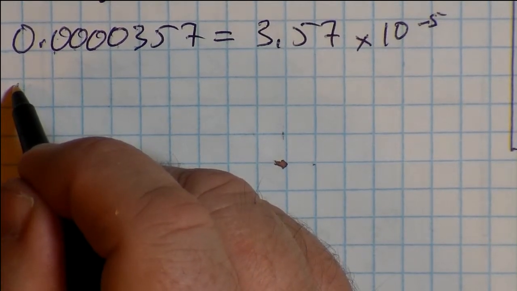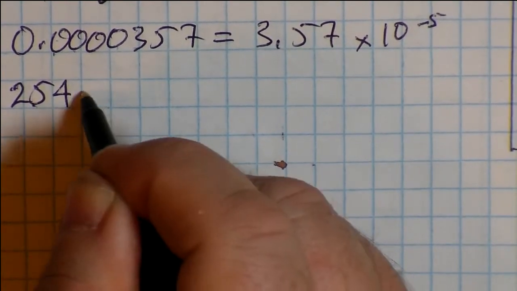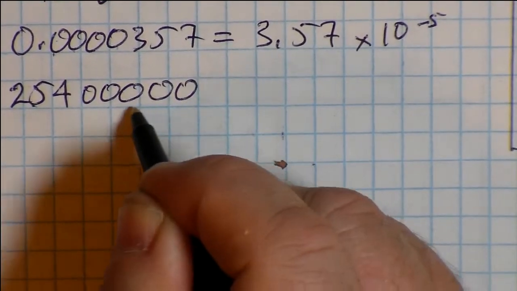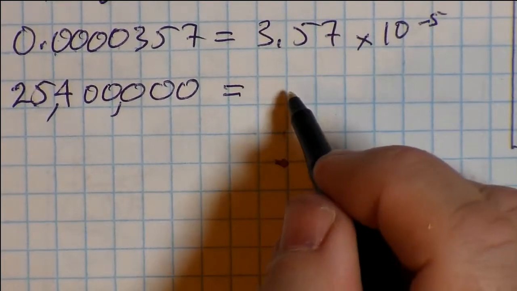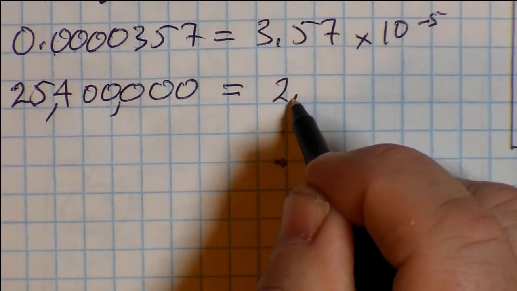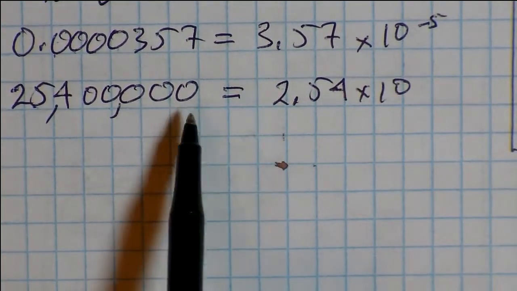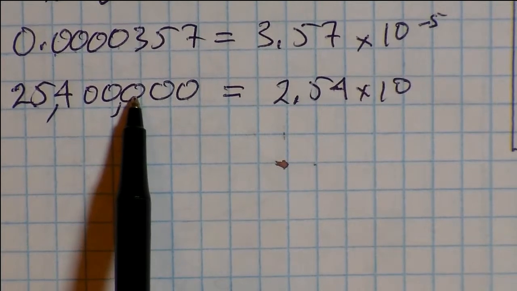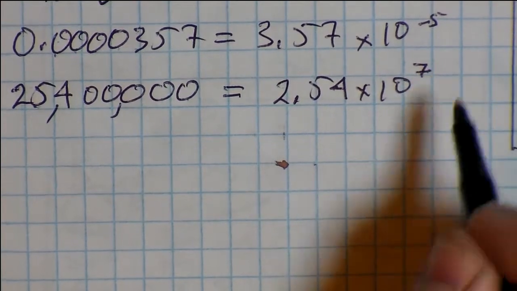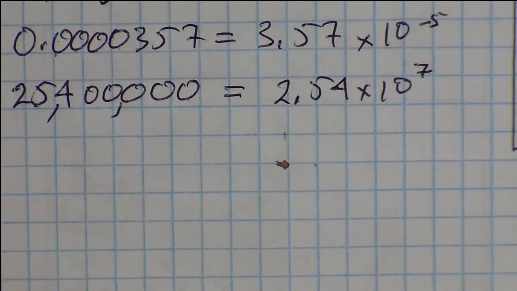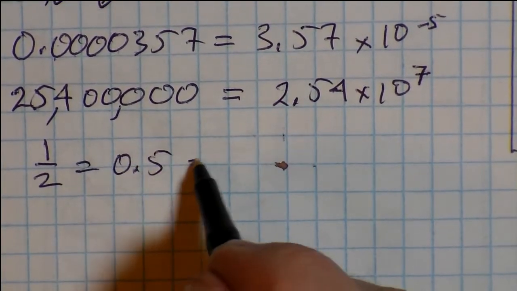And let's do another one. 254, and let's see, a bunch of zeros. Okay. And let's put some commas in there, starting from the end to figure out what kind of number I've got. 25,400,000. Okay. So 2.54 are the only numbers that are not zeros in there. The rest of the zeros are considered not significant unless followed by a decimal point. Now 2.54 times 10 to the, now I just count all the digits up to the leading 2, and I count 7 digits. So 2.54 times 10 to the 7.